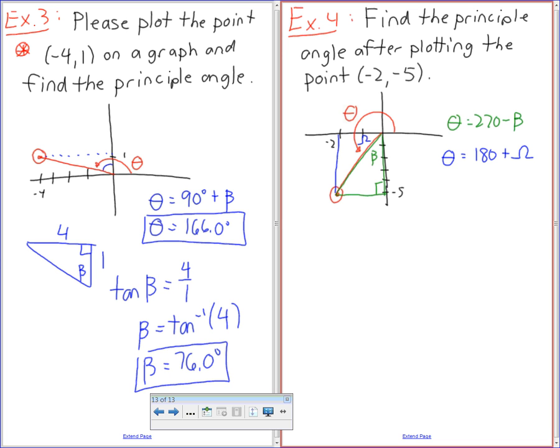Okay, so you see the difference there, right? So depending on what you're using, it's going to be a little bit different. So 180 is a straight line, plus that little angle will get you to that far, or 270 will get you to the bottom. Subtracting will get you back, okay?